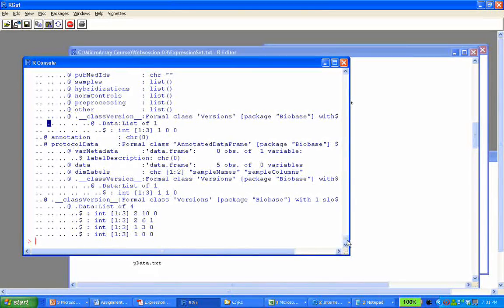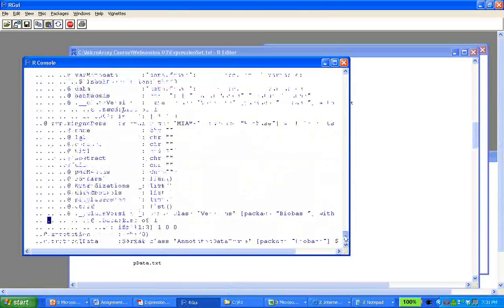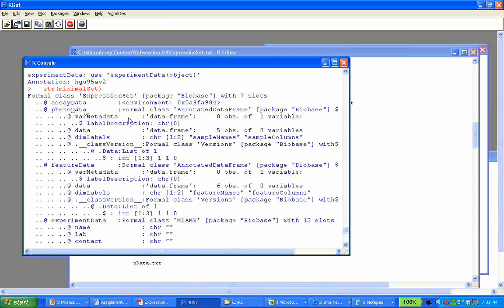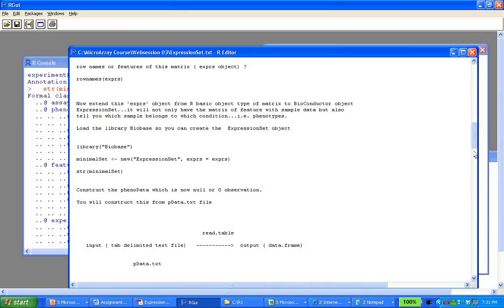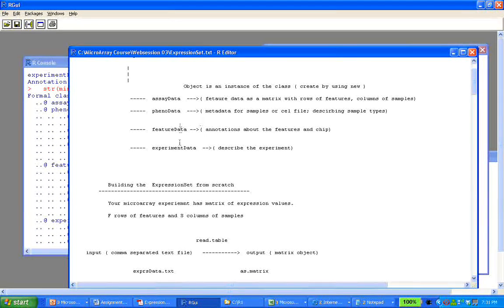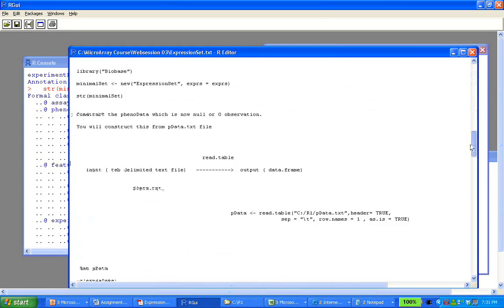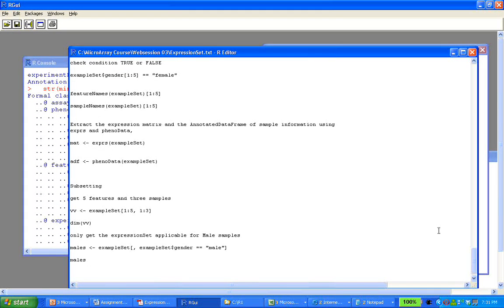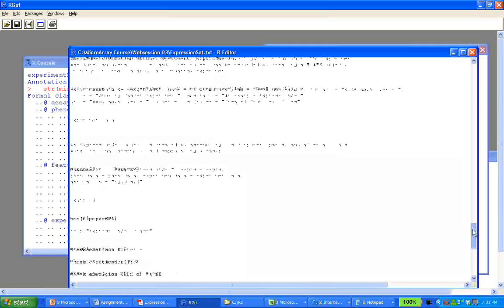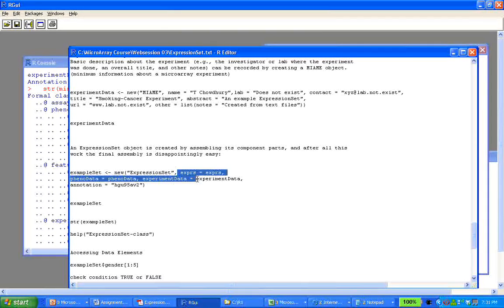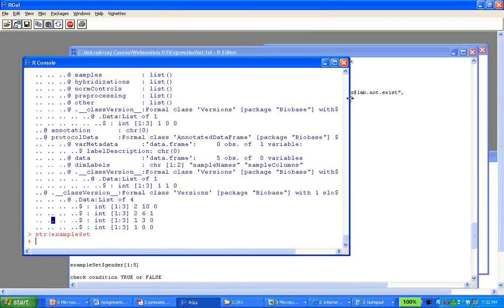That object was expecting pheno data over here, but it had 0 observations. It was expecting data about your features, but there were 0 observations. But now that I have created the pheno data, the features, the experiment, and finally constructed my expression set, which is not a minimal expression set anymore because it has all the other parameters, if I now look at the structure, it should no longer be 0.